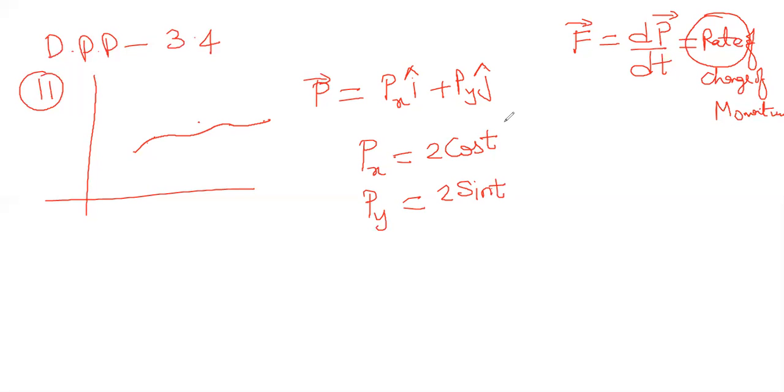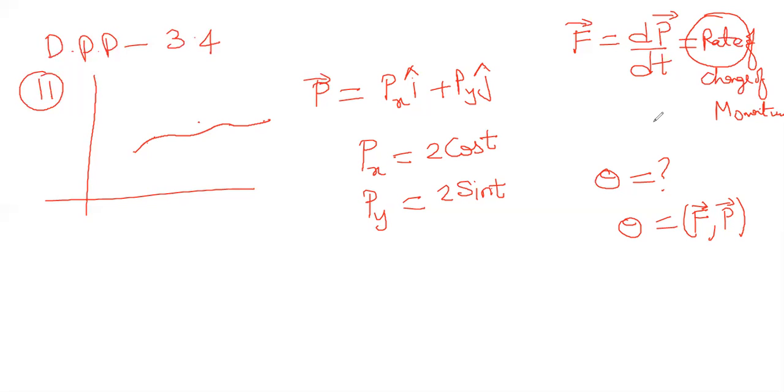The angle theta between F and P at any given instant, what is it? What is the angle between the force and momentum at any given time? I told you a notation for writing angle. When two vectors are given, we can write the angle with a comma and put the two vectors. This doesn't mean dot product or cross product, it simply says angle between F bar and P bar. So momentum and force have some angle between them. How to find that?